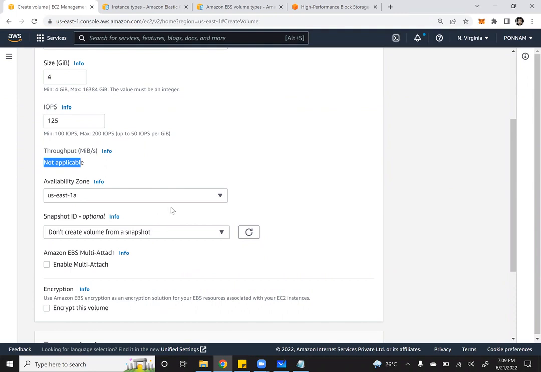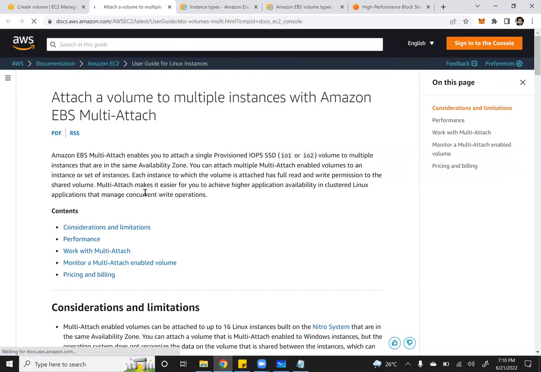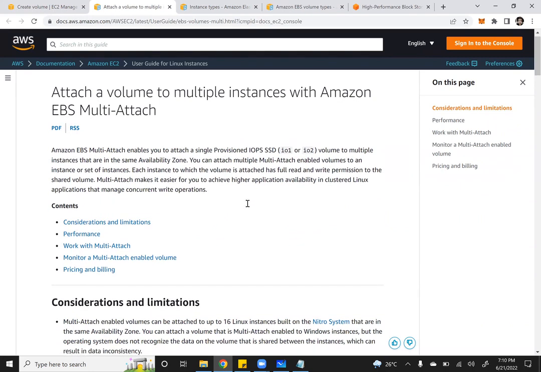That will not work as per the requirement. You can see that here also. Somewhere they will mention it is only supported with Nitro-based instances. If you use this link, they will mention that the multi-attach feature will be supported on Nitro-based instances. Somewhere it will be there. Limitations.